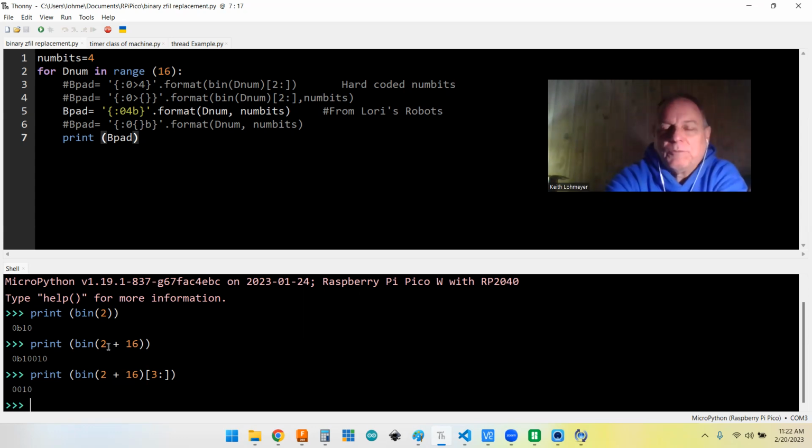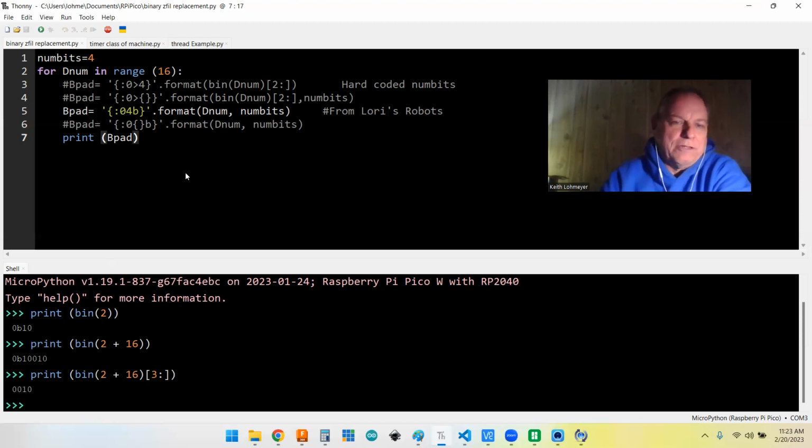I know that when we were doing this on the Raspberry Pi, Paul had us do a similar counting in binary, and instead of doing it this way, we were able to do a zfill, which takes whatever the number is and puts the zeros in front of it. MicroPython doesn't have a zfill method, so we couldn't do it that way.